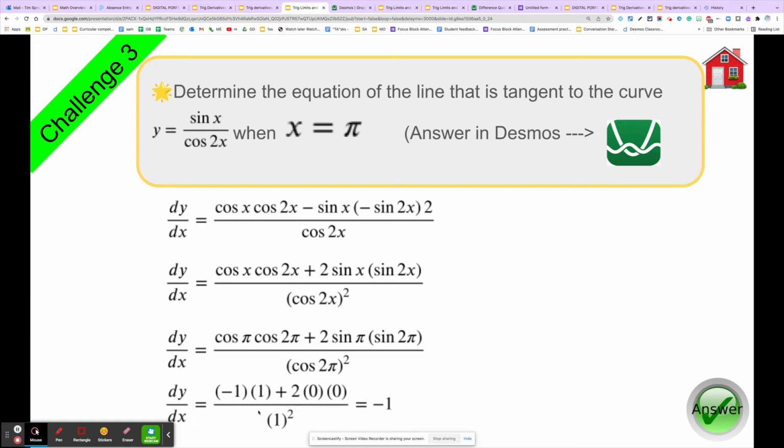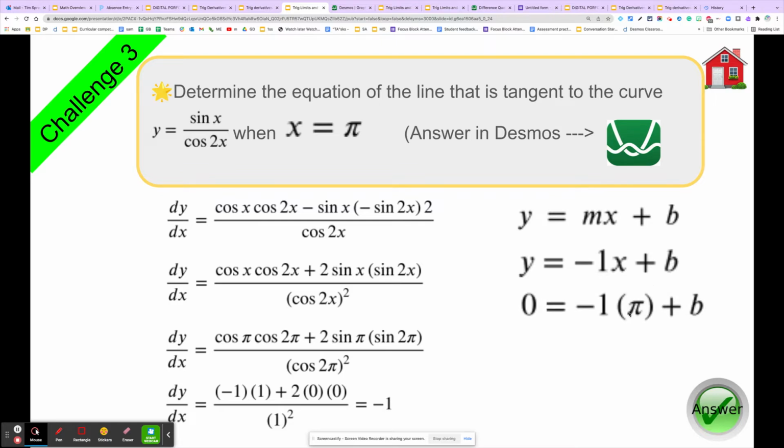So we know that from our trig function section, and if you're not sure of that, please draw a cos wave and a sine wave to help you visualize that. So what that means is we know that the slope is -1, and so I have y equals -1x plus b.